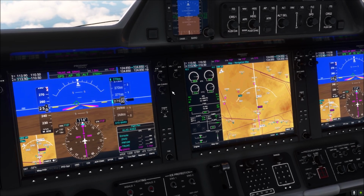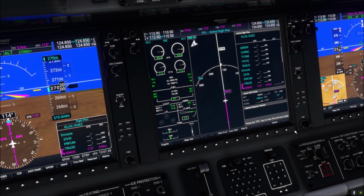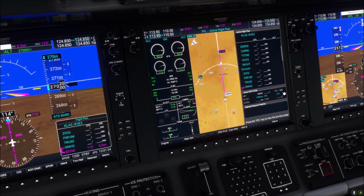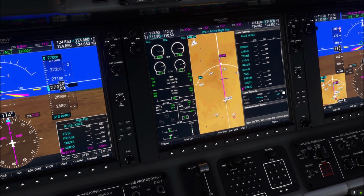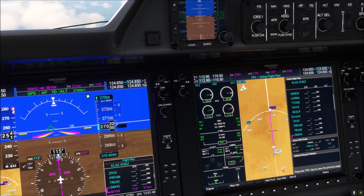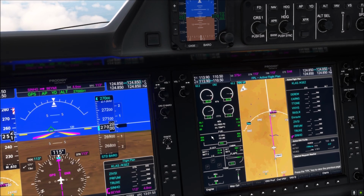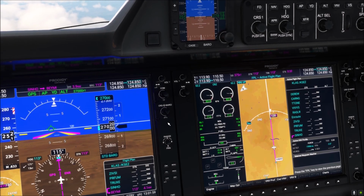Okay, so now that we're on cruise setting, CRZ, and we've topped out at about 250, what we can do, we can just look at the flight plan. So bring flight plan up, and here it tells us our top of descent, and that is in 5 minutes and 50 seconds, pretty much. So as long as I dial in the lower altitude and have VNAV enabled, and it will then say VNAV path. Here the aircraft will start to descend on its own as per the constraints, and those constraints I will show you.